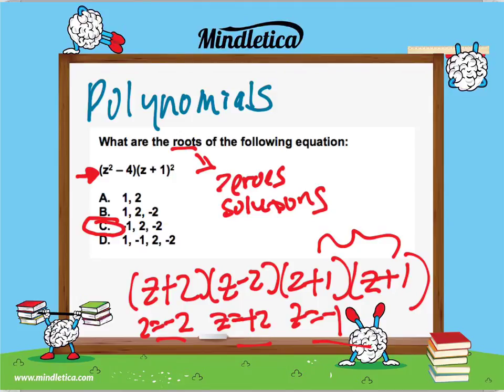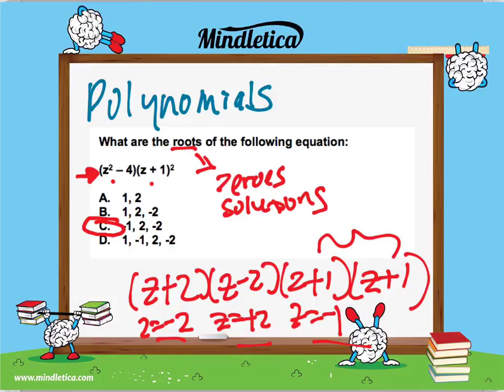So for C, if you plugged in your answer choices, if you put negative 1 in, remember that if either of these is 0, you're going to end up multiplying by a 0, and it's going to make the whole thing 0. So negative 1 plus 1 squared is going to be 0, right? And then 2 squared minus 4 is going to be 0, and negative 2 squared minus 4 is also going to be 0. So you could, again, plug in your answer choices.